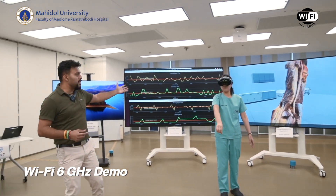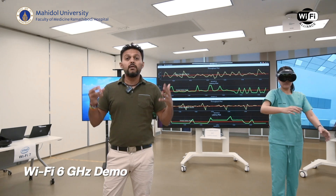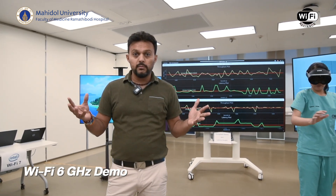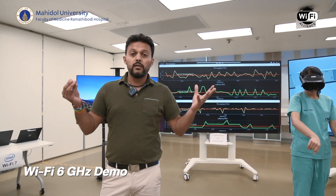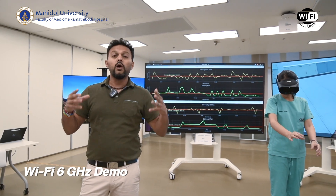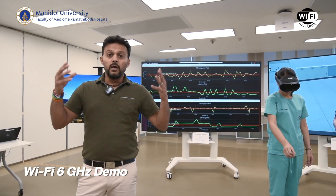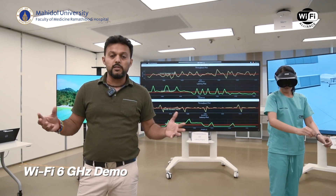In terms of user experience, for all the use cases it's really good even with the lower 500. Why? Because there are only very few users on the network. When the network gets congested — when you have several hundred students on the network at the same time — that is the next experience we want to show you.